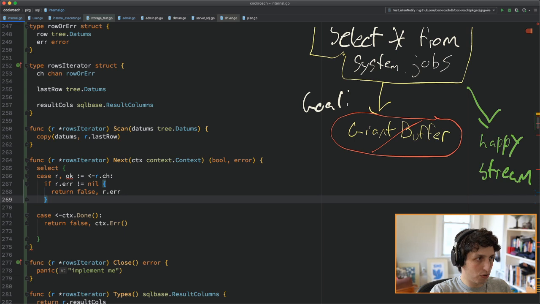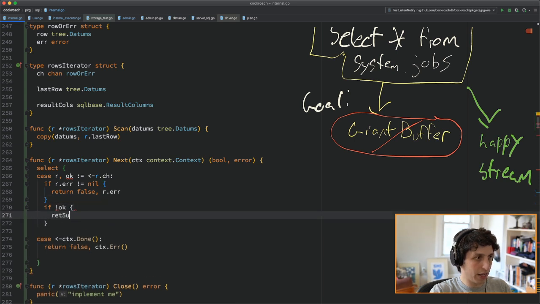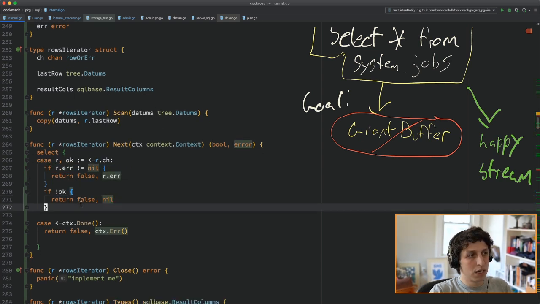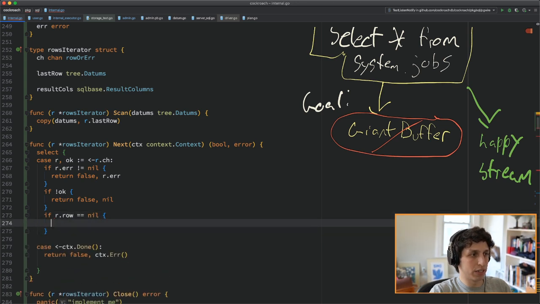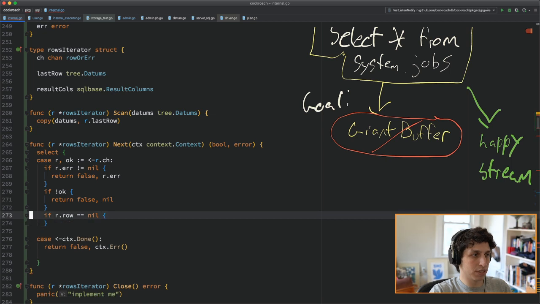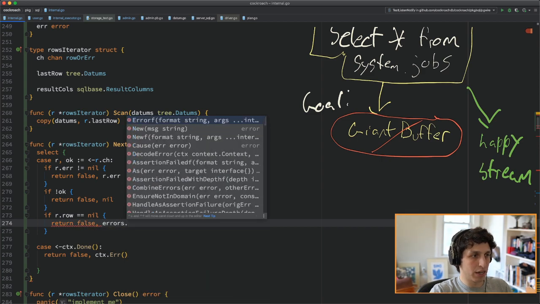So if not ok, then we're going to return false, nil. And then otherwise, presumably we have to have a last row. I think if r.row is equal to nil, this is sort of an invalid state, and we'll return an error because we don't want to be bad and mean and panic our whole database. We'll return false, errors... how do we do this again?